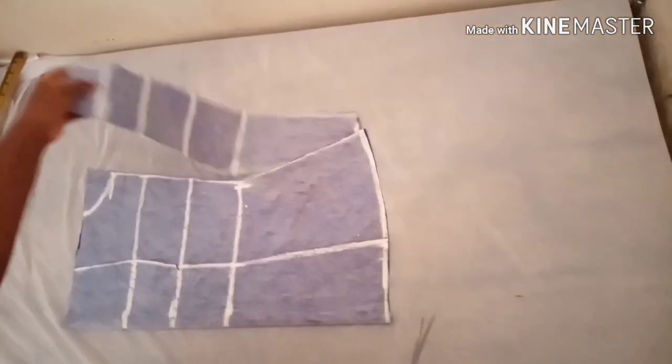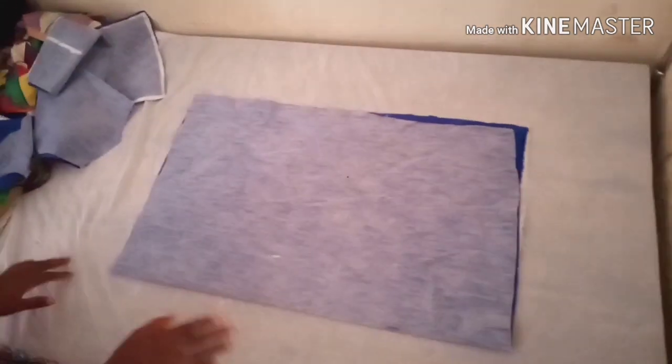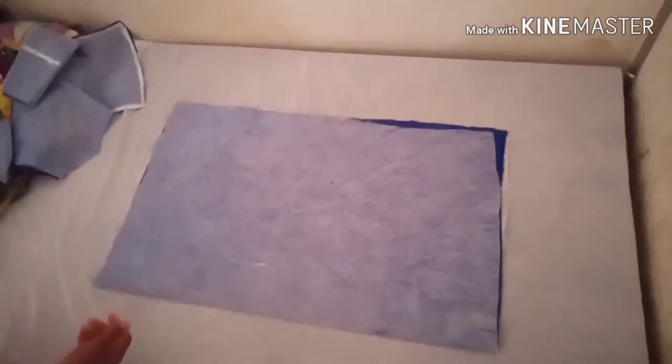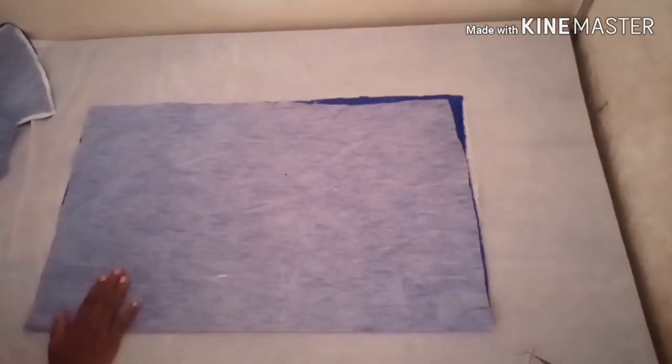So if you notice, I did not add any style to the neckline because the neckline will be straight. It will be straight throughout. That is where you will add your applique. The design we cut out from the material, it will go around your shoulder. So I did not add any design to the neckline.